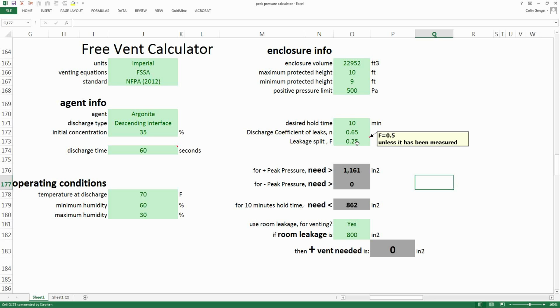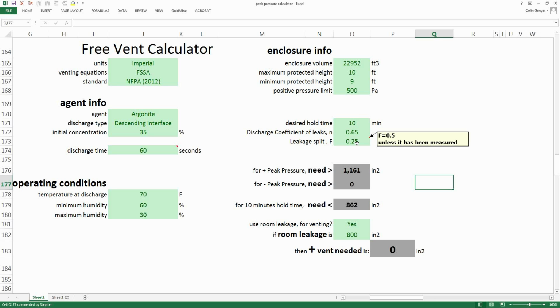Now, we don't know what the leakage split is going to be in advance, so what would be required in a situation like that would be to measure the leakage of the enclosure, measure the below ceiling leakage, and start sealing the room until we get down to a point where the room has a below ceiling leakage area that will allow us to get our hold time, and then any excessive leakage above the suspended ceiling on the upper part of the room, at that point really doesn't matter. So it's a way of kind of dialing in the leakage to the extent that we need for hold time, and also leaving enough venting there for your inert agent.